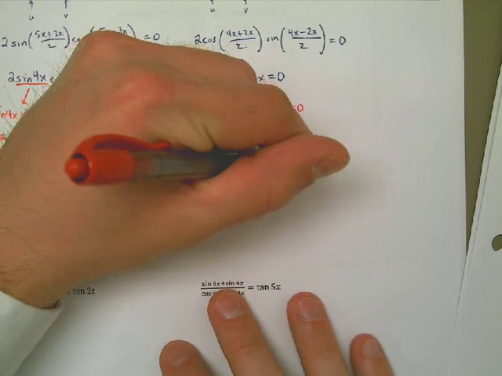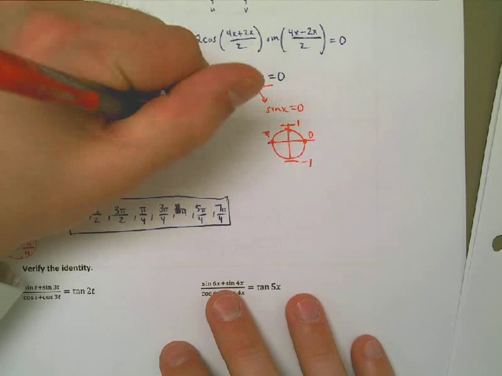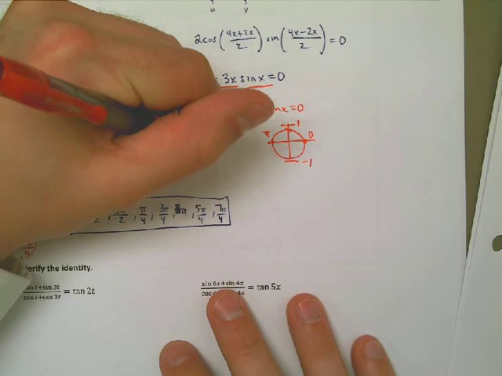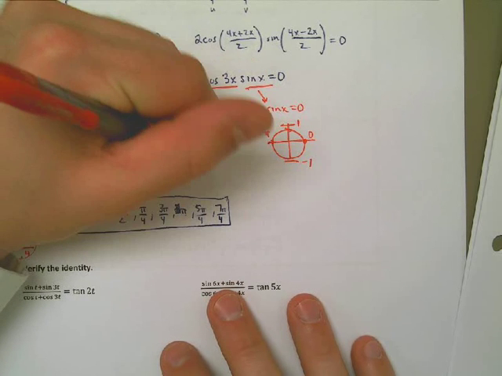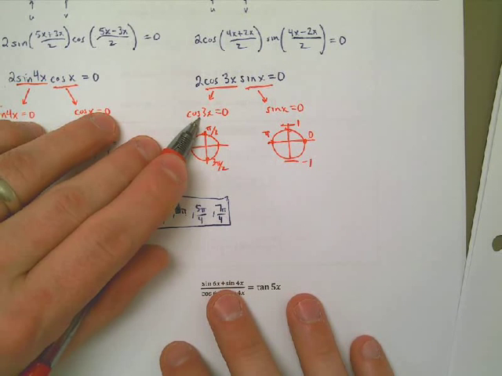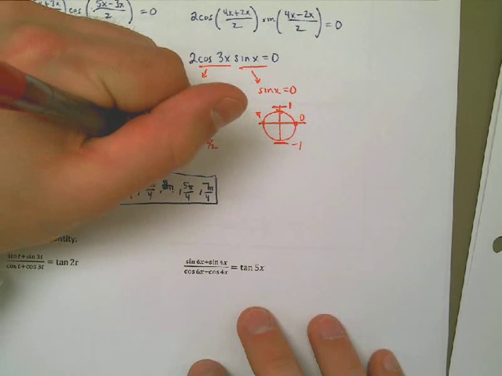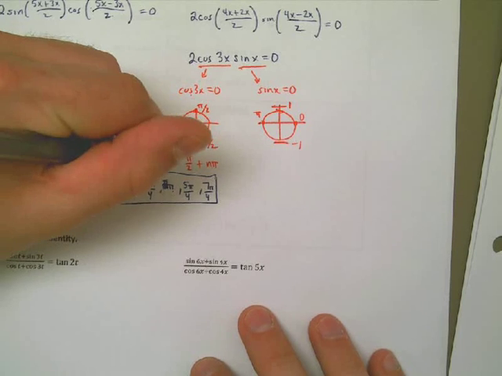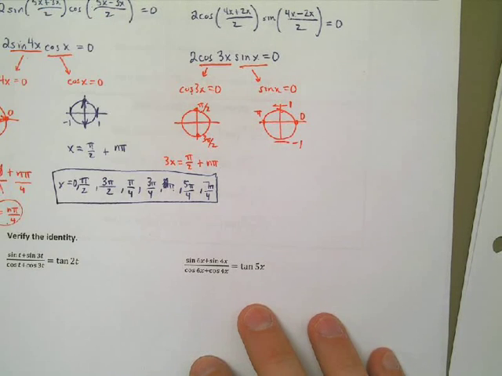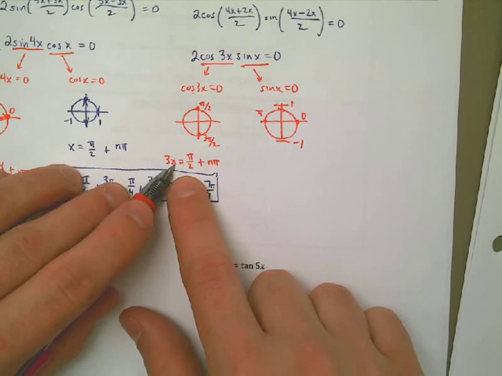Over here, cosine of 3x. I know cosine is directly related to the x coordinate. That means that I have two solutions, π/2 and 3π/2. But, I've got to make adjustments because that's 3x now. So, general solution would be π/2 plus nπ. That would be 3x. There's my general solution, π/2 plus increments of 180 degrees. That means if I divide everything by 3, that means x is going to be π/6 plus nπ/3.